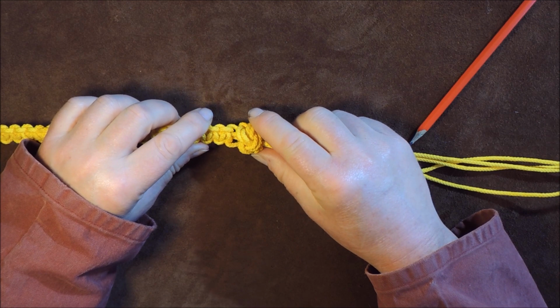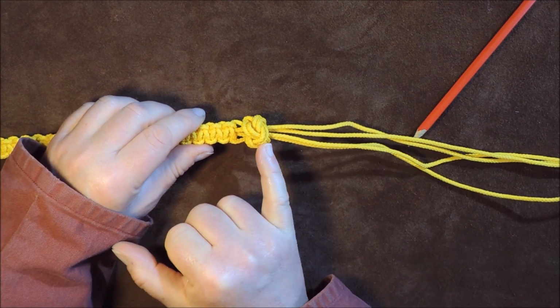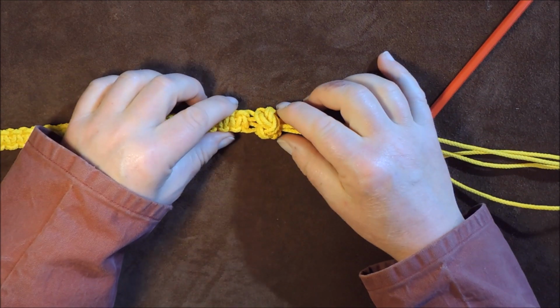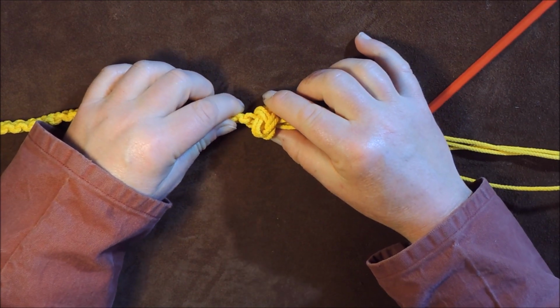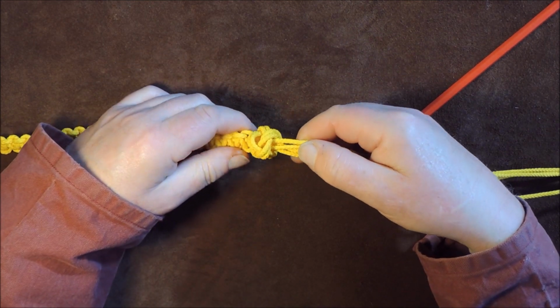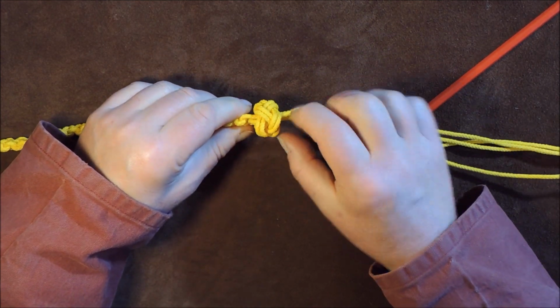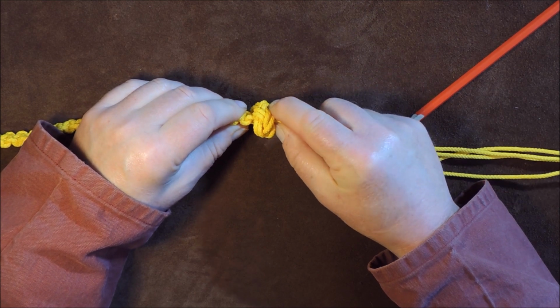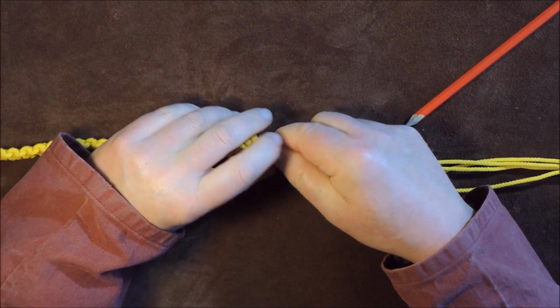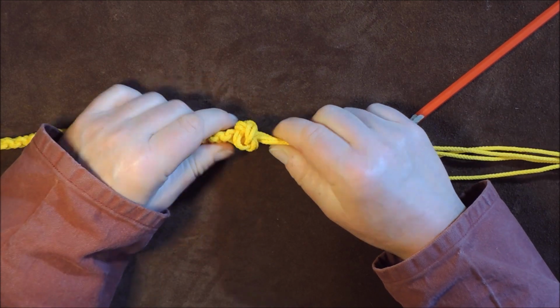And so you can see now as I'm pulling up we're getting that nice diamond appear. But what we want to do is pull it up tight, so we need to move that knot from that position down to there. And so if we push on our cords here, we'll be able to see which cords we need to pull to actually get it to move up. So I'm going to just pull a bit more, push on one side, pull on the other side, and gradually as we do it we're pulling it up.